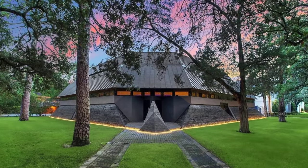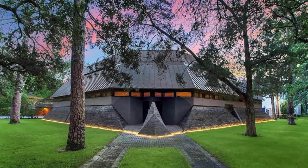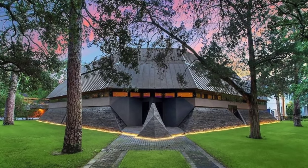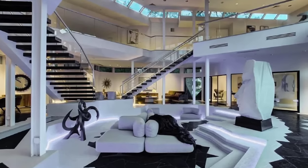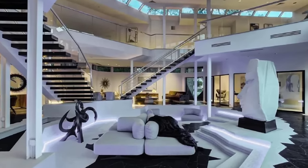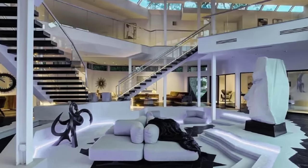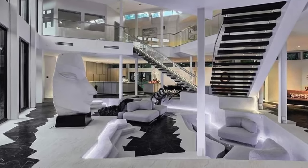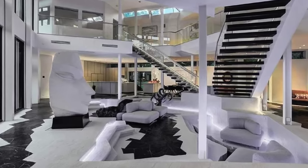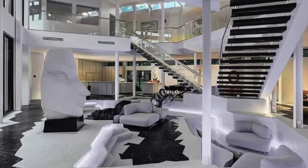Up next, we visit the Darth Vader House in Houston. By far one of the world's most surreal homes, this property hit the real estate market in 2021 for a cool $4.3 million, but it was more than its price tag that caused a stir. Aptly nicknamed Darth Vader House, the dramatic residence has the appearance of a Sith's helmet, although the original owner was reportedly aiming for an aviation-inspired design. The house attracted Star Wars enthusiasts from across the country and finally sold in November 2021 for around $3.1 million. Built in 1992, the house features around 7,000 square feet of interior space made up of multi-level living spaces decorated with walls of glass, concrete, and stone.